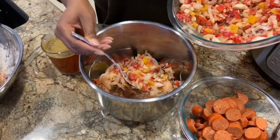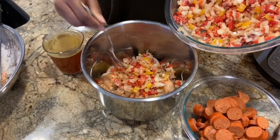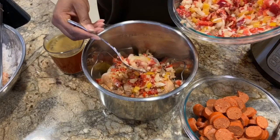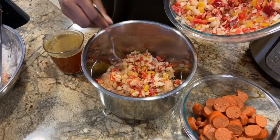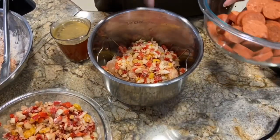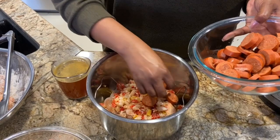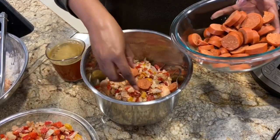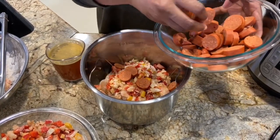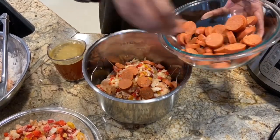And this, again, our seasoning blend is paprika, thyme, garlic powder, Creole seasoning, black pepper, good stuff, red pepper flakes. It's going to be good. And I have some spicy sausages here, hot links. You can use whatever you have on hand, the smoked beef sausages or andouille sausage, whichever you prefer. And you're just gonna layer that in.